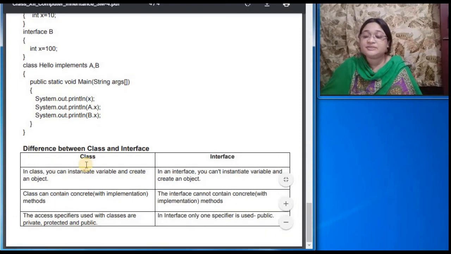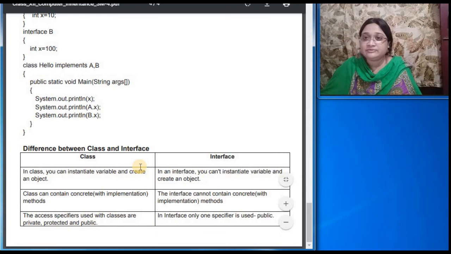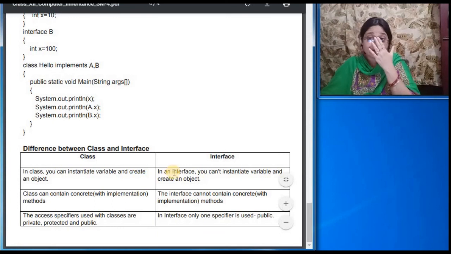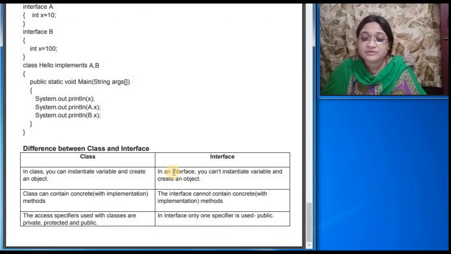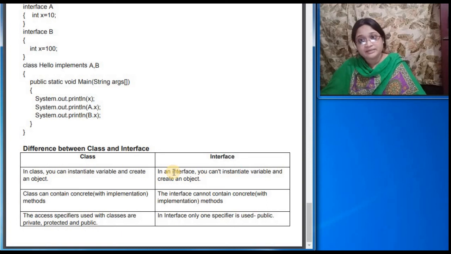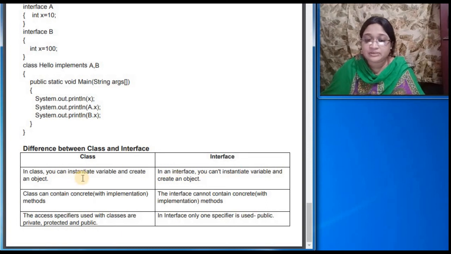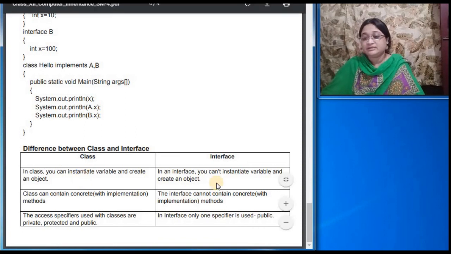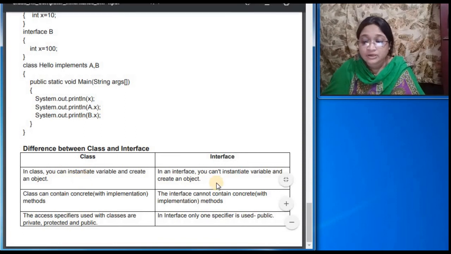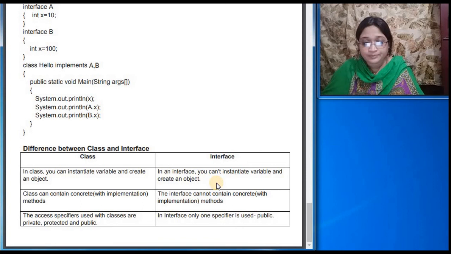Next comes the difference between class and interface. What is the difference between a class and an interface? The first difference is we can create objects of a class, that is, you can instantiate variables and create objects of a class, whereas in an interface you cannot create objects.